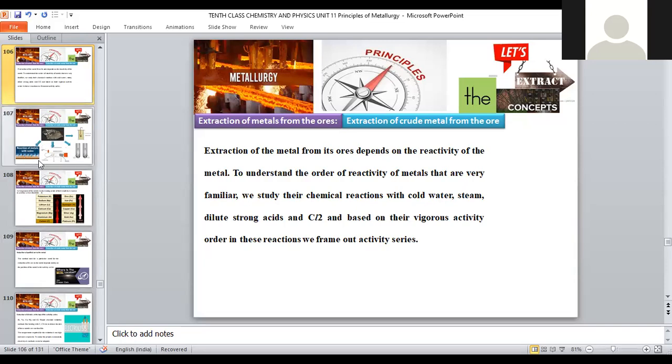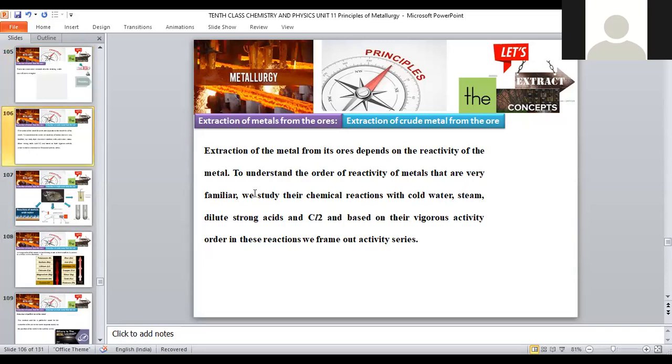So after getting that clear information, another concept is that extraction of metal from its ore depends upon the reactivity of the metal. Some of the metals are reactive, some are moderate, some are more stable in nature. So because of its nature, the type of method suitable can be predicted. So what way is suitable in order to extract in an economical way? That kind of strategy can be studied by the process called metallurgy.